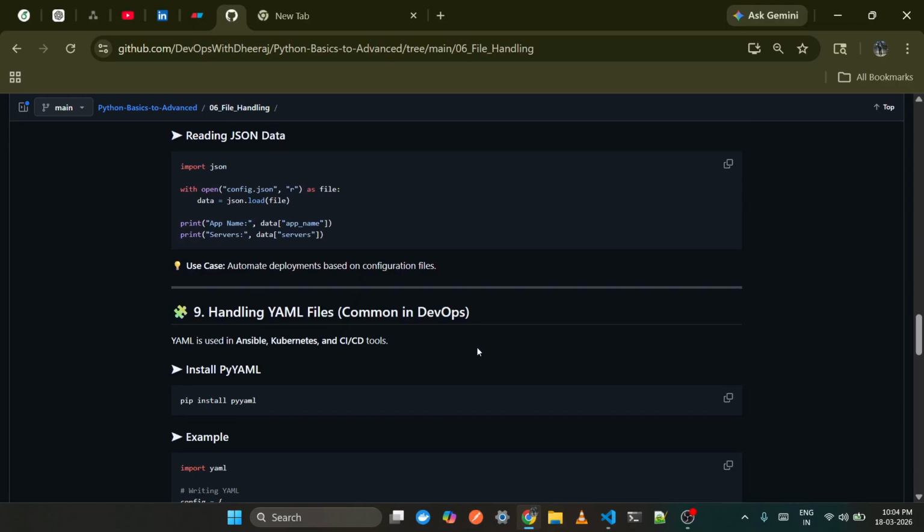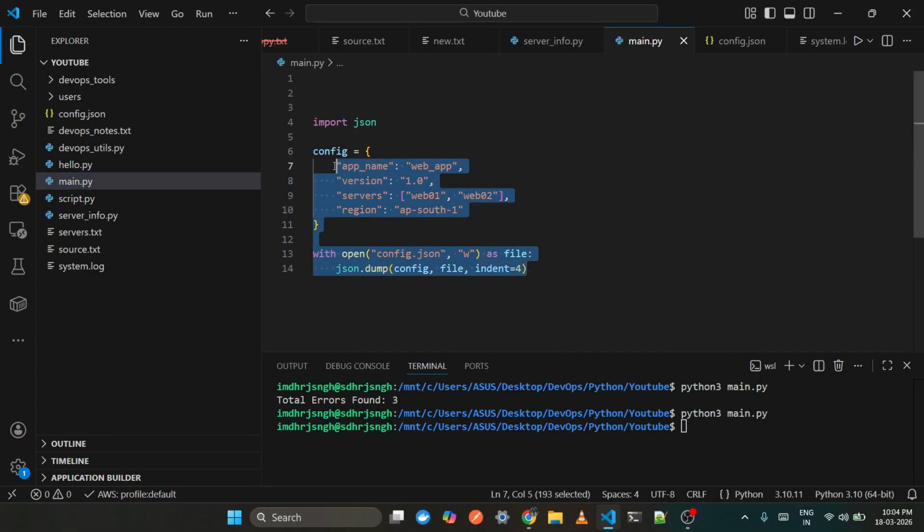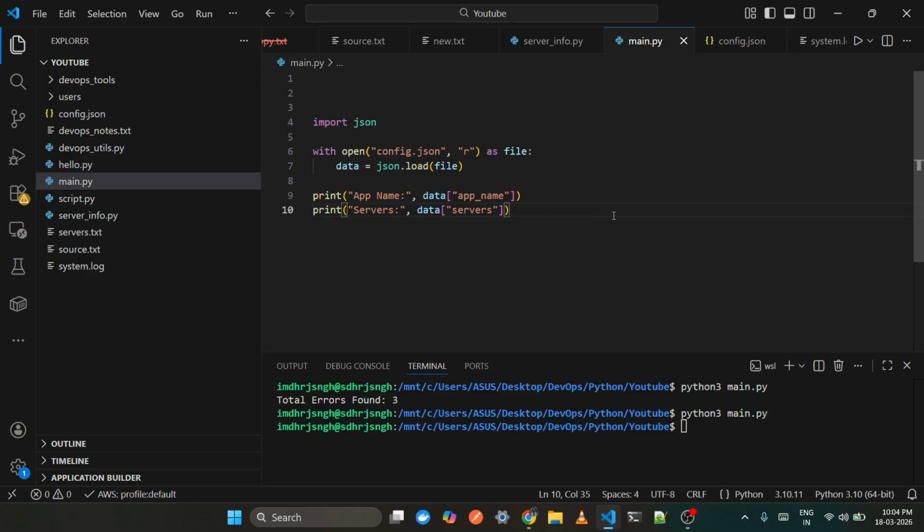Now I want to read that JSON data. For reading it, see, first we have imported json. Fine. Now I am going to open config.json in read mode, load it and store it in data. Fine.